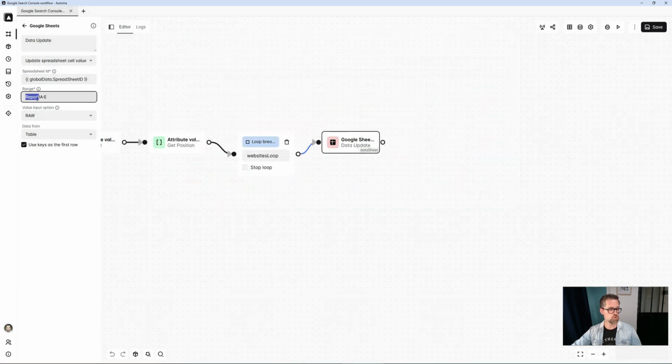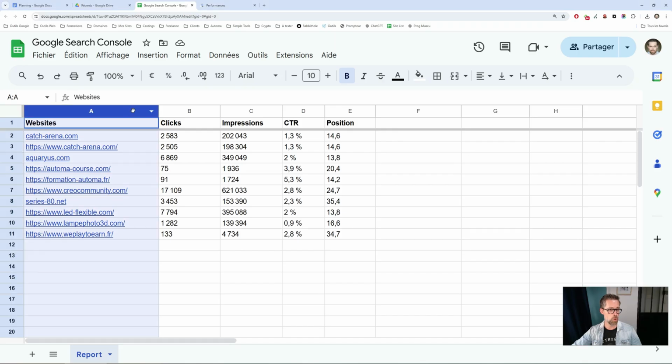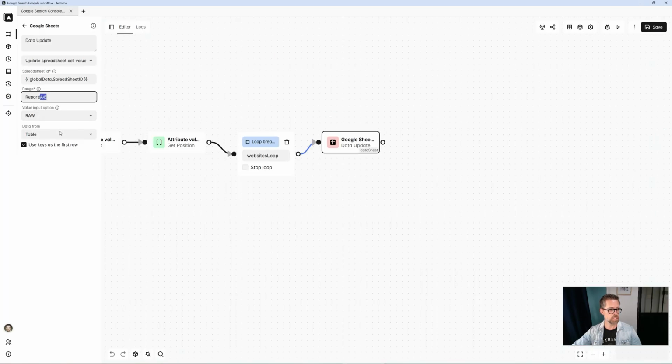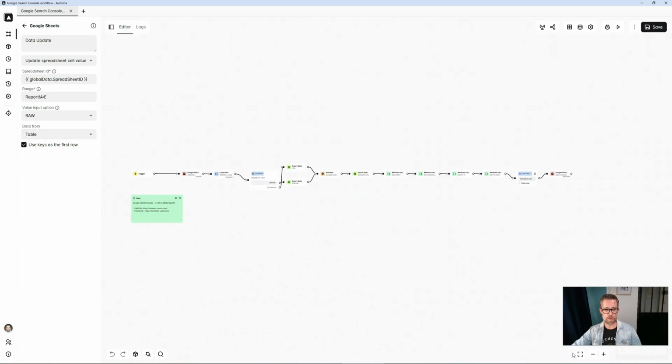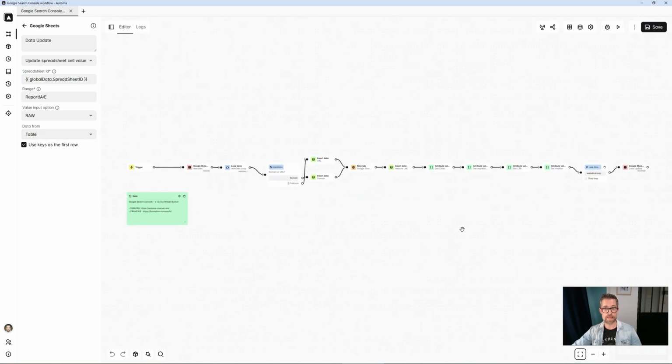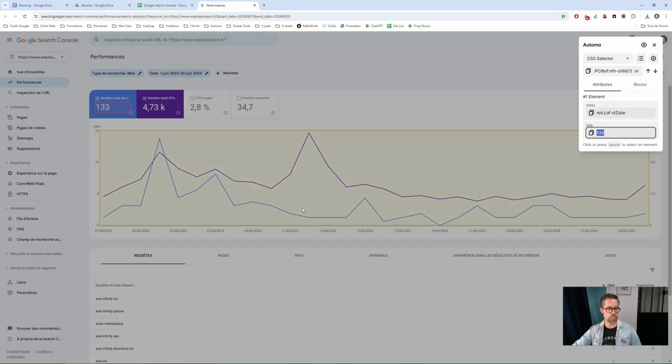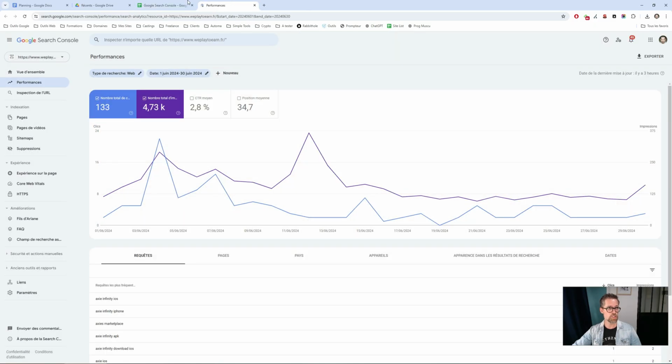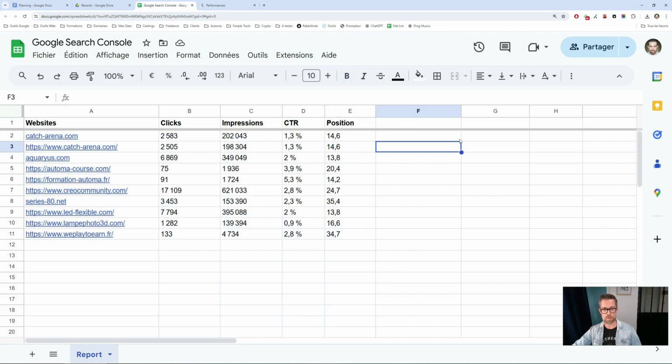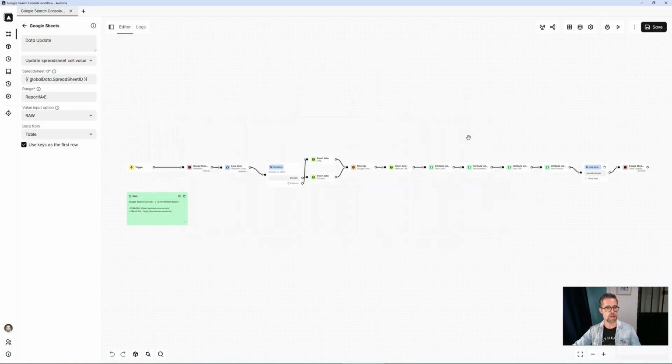So here, we go to the report tab and we update columns. Update columns A to E. So all that, here we go. We copy and paste from the table, and that's it. So you see, you can save a hell of a lot of valuable time to automate the creation of Google Search Console reports. And once again, you can get more information from other pages. If you want to complete your report, you can imagine anything and everything. The principle is the same blocks, the same logic.